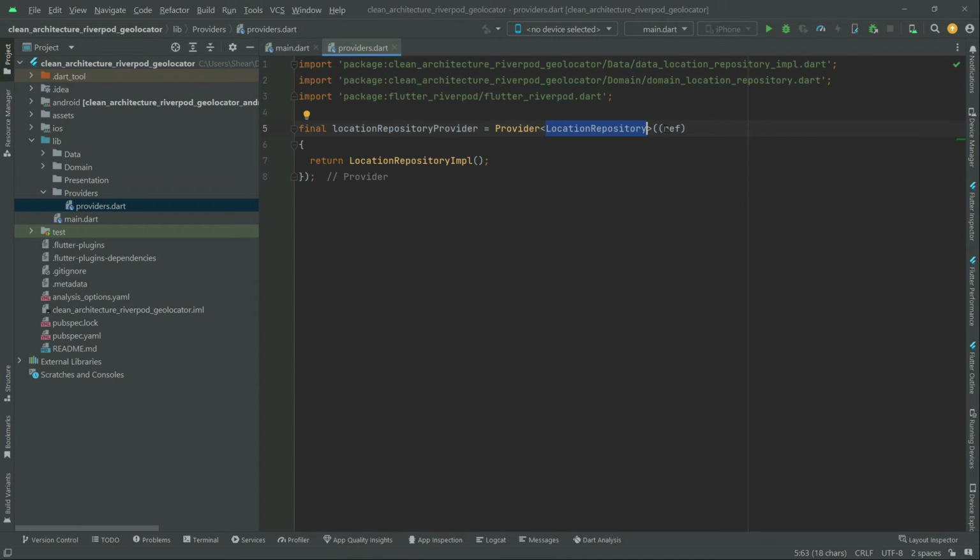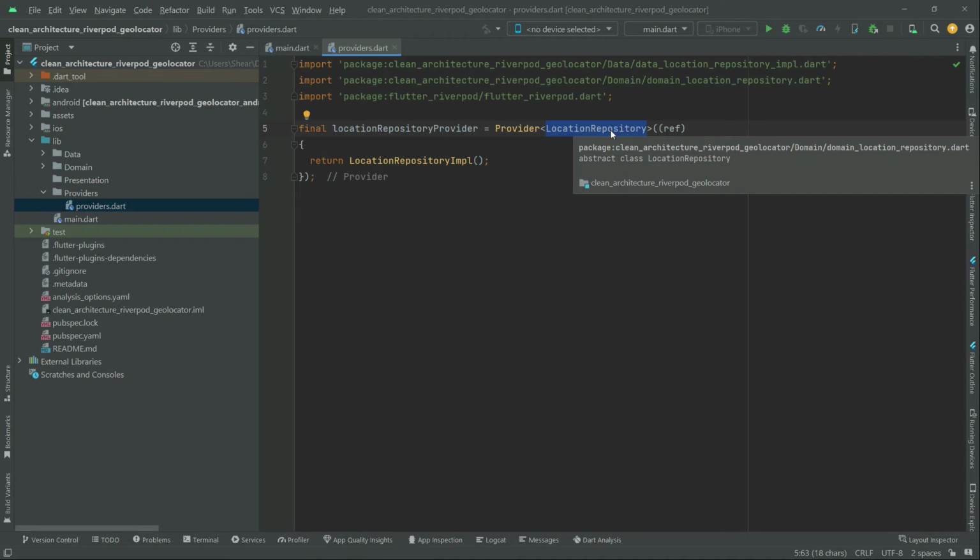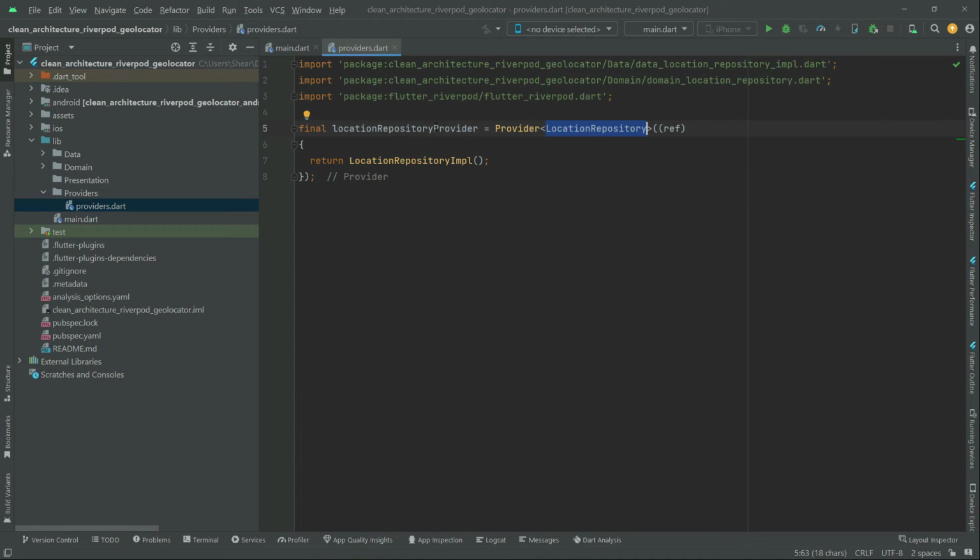You guys can see that, location repository. It just holds the provider responsible for providing the instances of the location repository interface. This variable is important because it allows other parts of the application to access the provided instance of the repository.